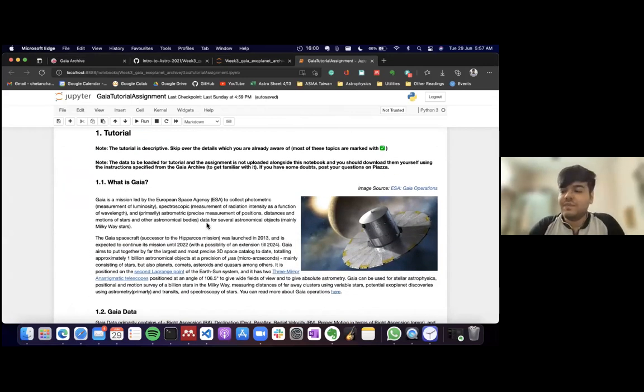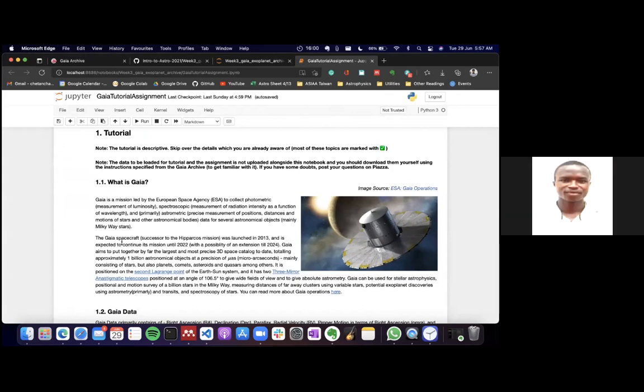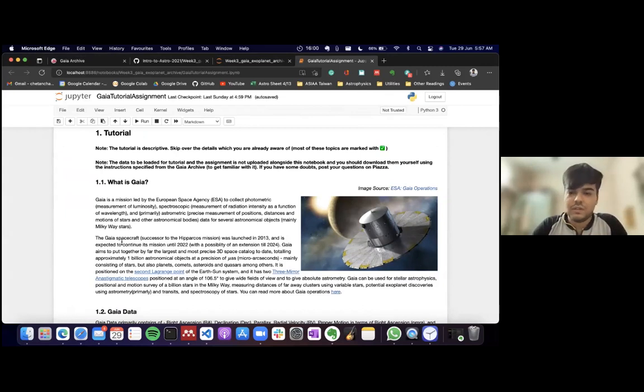So what is exactly Gaia? Gaia is basically a satellite or a telescope by ESA, that is the European Space Agency. It is primarily to measure the astrometric data for the Milky Way stars. The astrometric data means we need to calculate the positions, distances, and motions of the stars and other solar system and other Milky Way objects. But it also captures the spectroscopic data. That is a measurement of spectra or different wavelengths of the light that we are observing from the stars. And it also observes the photometric data. That is the luminosities and the light of the stars that we are getting.